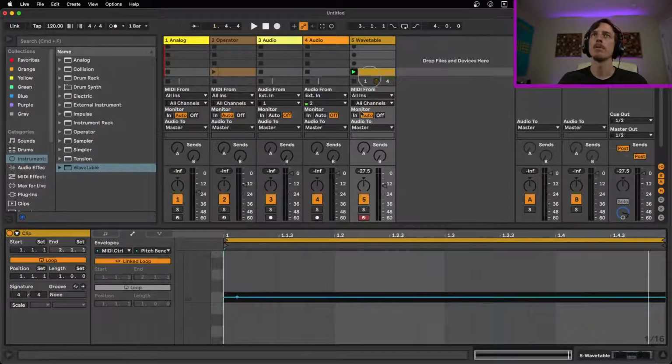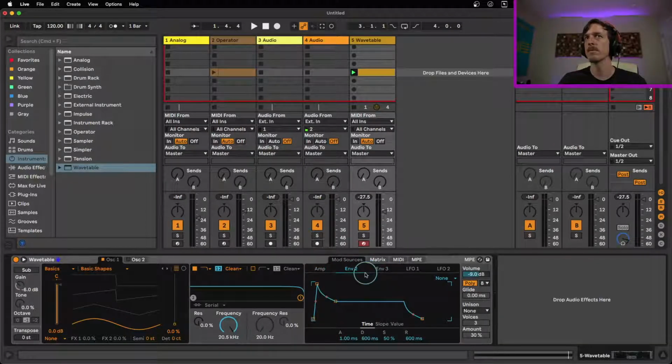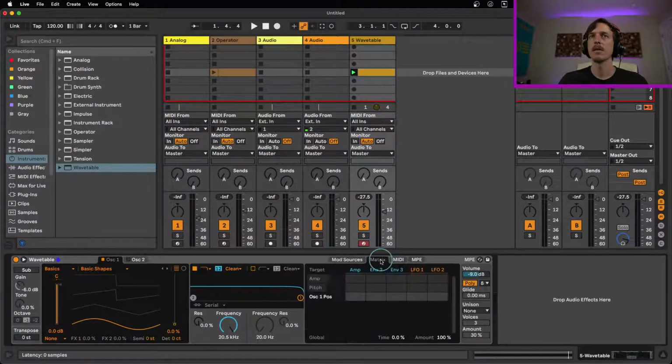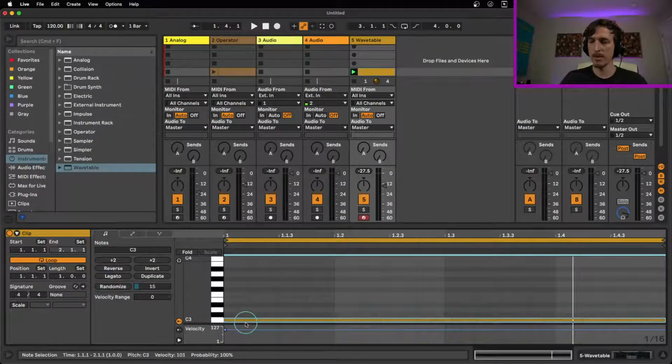Another way to do it would be to, instead of automating the pitch here, use a pitch envelope. So inside of Wavetable, you have your volume envelope, and you have envelope 2 and 3 here. These are just extra envelopes, and they can be mapped to whatever you want, including pitch. So we could take this, give it a bunch of attack, go to the matrix, apply envelope 2 to the pitch. It's very high. Let's pitch this down so it starts lower. Something like that. So it changes over time.